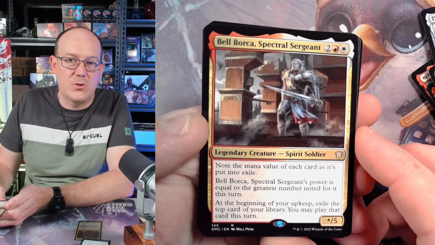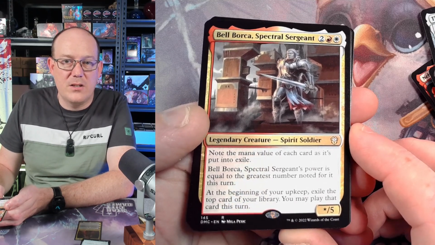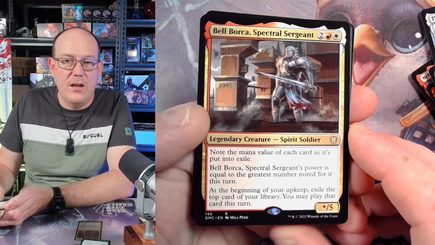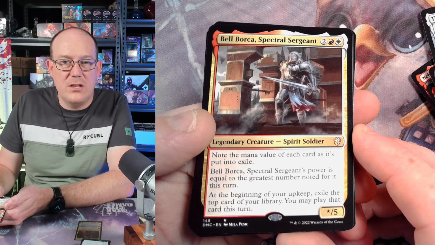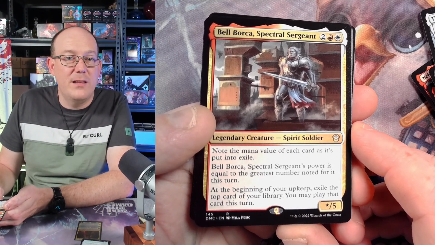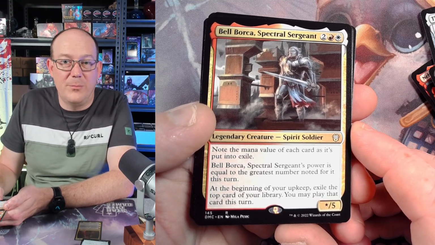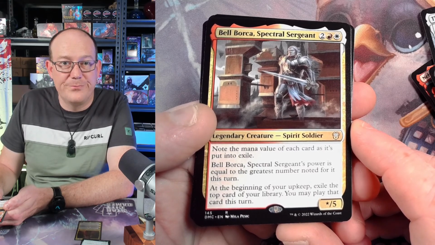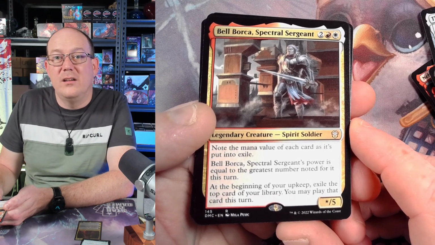Bel Barocca, Spectral Sergeant. Note the mana value of each card as it's put into exile. Its power equals the greatest number noted this turn. So, yeah, it's interesting because at the beginning of your upkeep, you exile the top card of the library. You can play it this turn. So if you hit a land, it's 0. On other players' turns, it's 0. You've really got to hit a big card to make this good for combat.